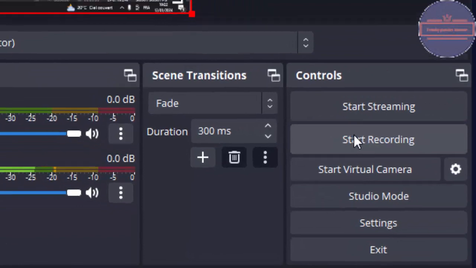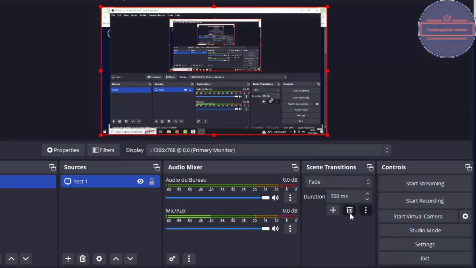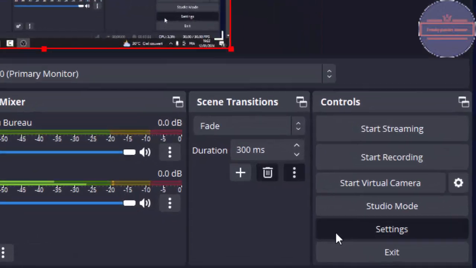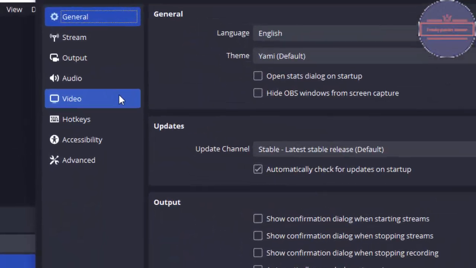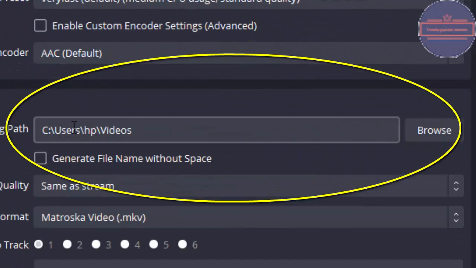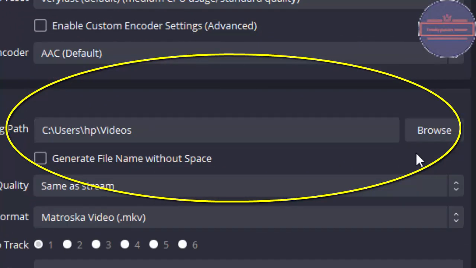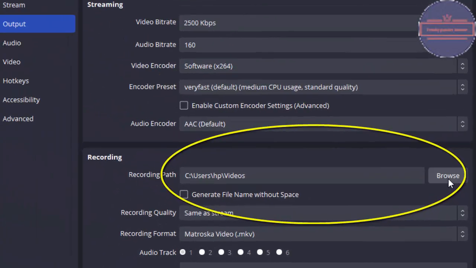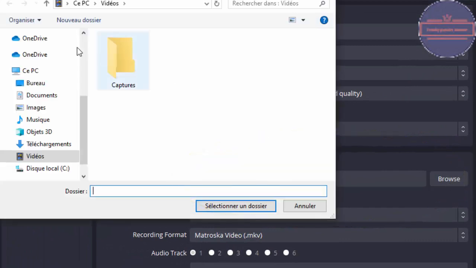Okay, so now where you can find your videos. So go on settings, look, this is a recording and this is, click here, this is where you can find this video you are recording on your laptop.